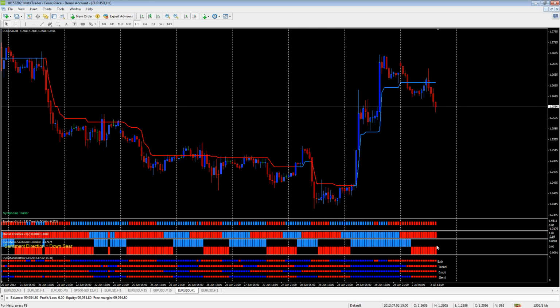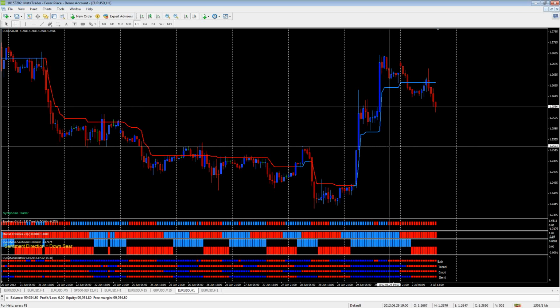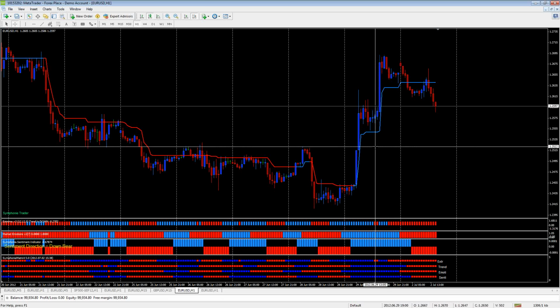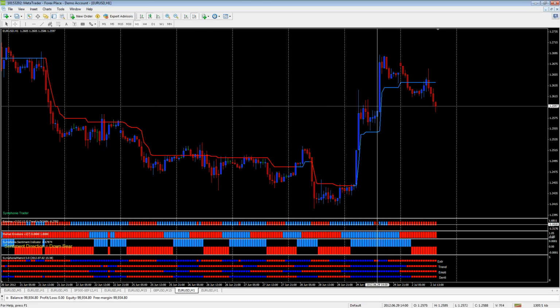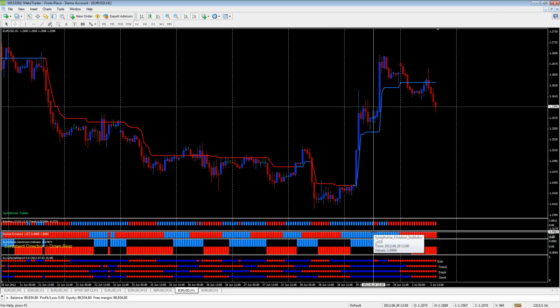Now, sometimes there may be a problem with these indicators when they repaint. So for example, maybe this here was initially blue and only after a while changed to red, or maybe here this was red and only afterwards changed to blue. So sometimes they tend to repaint, although with this version 3 they repaint less.